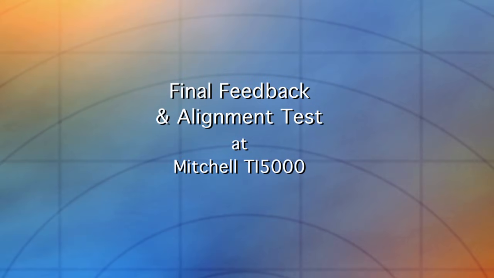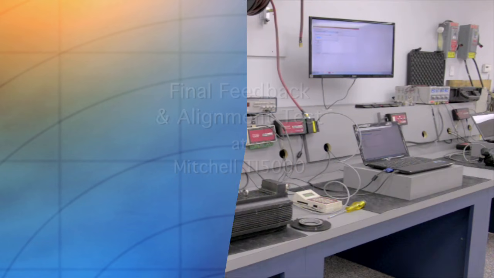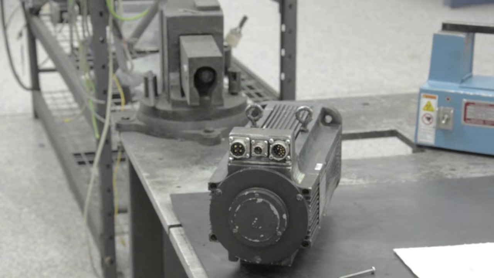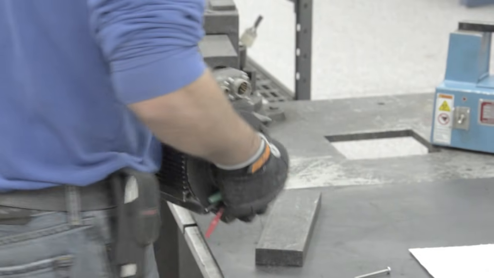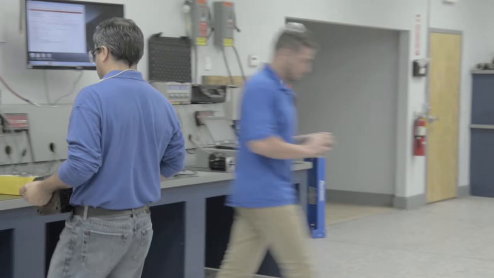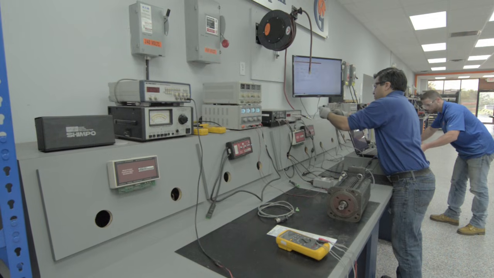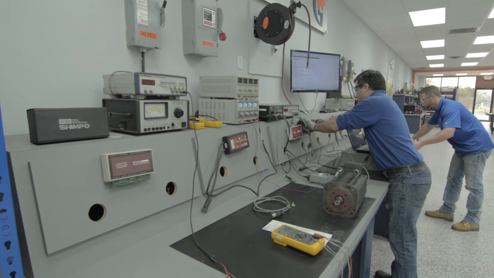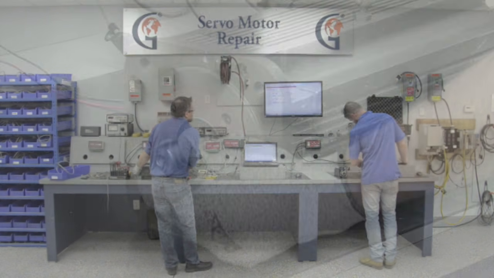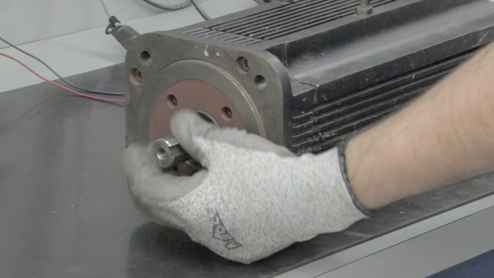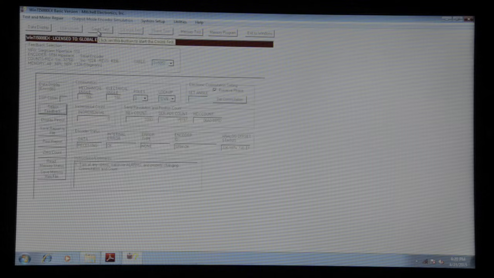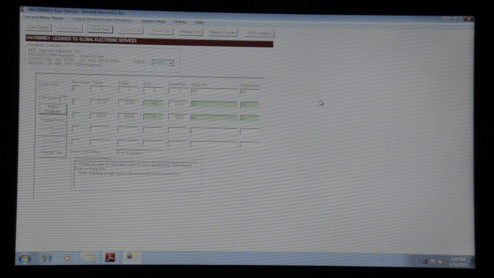Final test at the TI-5000 station. Now that our servo motor has been completely cleaned, dried, had the encoder repaired and tested, and new bearings, it's ready for final testing. Before the final cleaning and paint, we'll retest at the Mitchell Electronics TI-5000 station to ensure the encoder is working properly and to verify its alignment for the final test. To verify all revolutions, this motor must pass the count test. And we will also perform a memory test to see what angle we need to realign the motor and encoder.